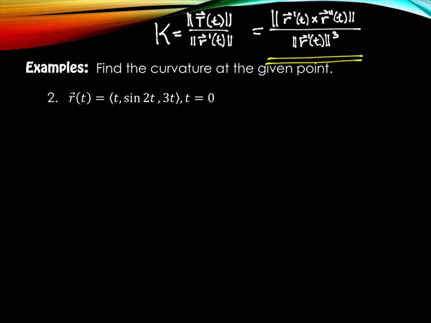And so as you can see, that means I need the derivative and the second derivative. So that's what we're going to find first. The second derivative is going to be actually pretty nice on this one. So what's the derivative? We'll just do it component-wise since it's already given to us that way. What do I get? I'll start you out: 1. What's next? 2 cosine 2t. Good. 3. And 3. Good. Second derivative: 0, then negative 4 sine 2t, and 0.